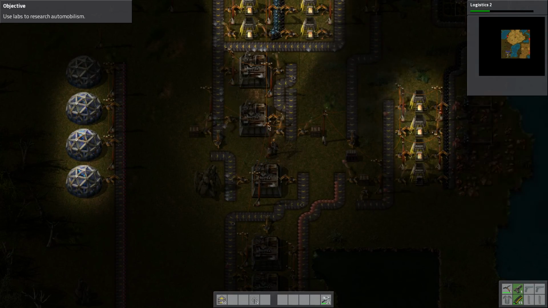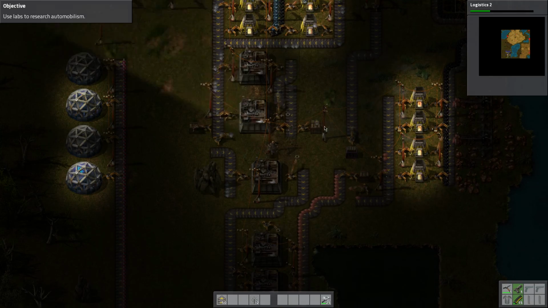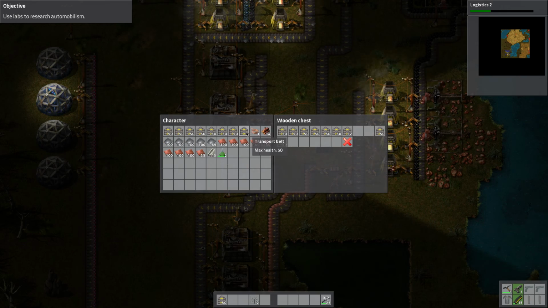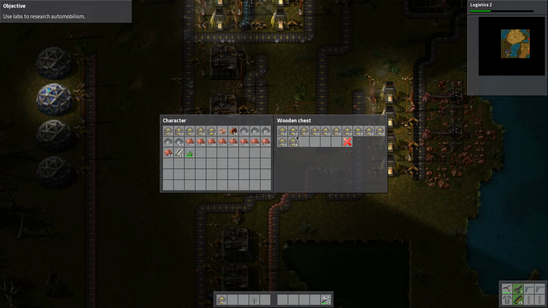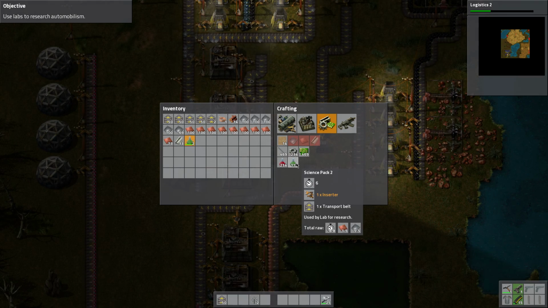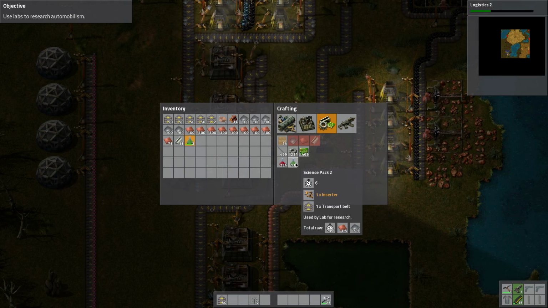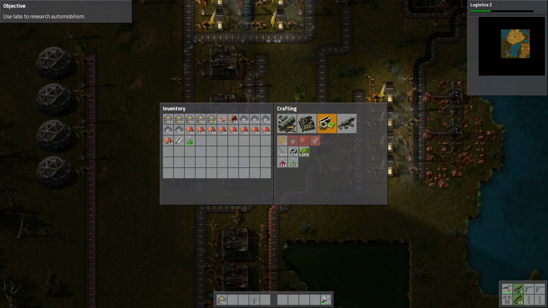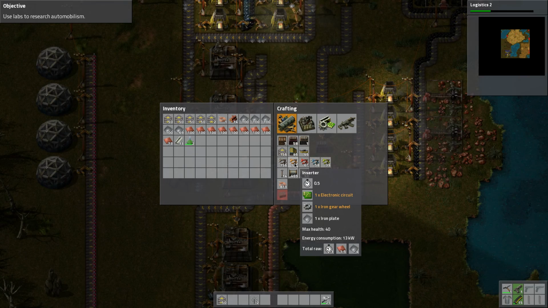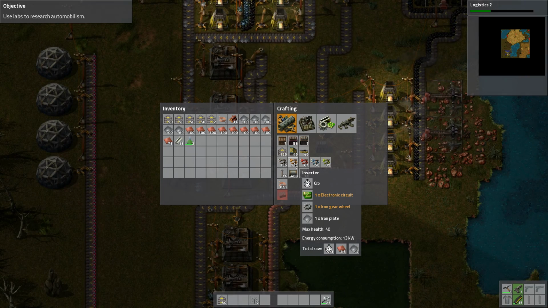As I was saying earlier, this machine is already making transport belts for me. So I have so many that I can use. I'm going to throw some of these back in here. I have so many transport belts I can use, and this green science pack needs transport belts. So half of the job is done for me already. I just need to make inserters. How do you make inserters? Well, here you go. They need an iron plate, an iron gear wheel, and an electric circuit.